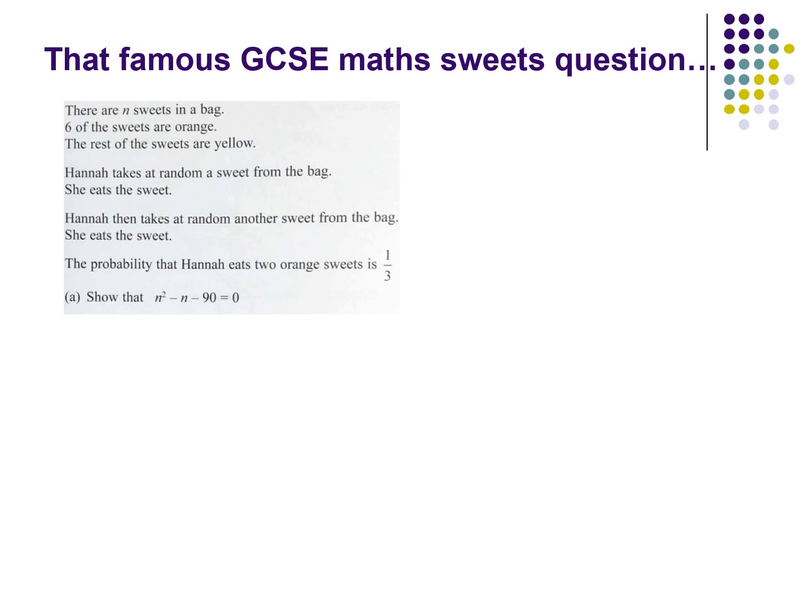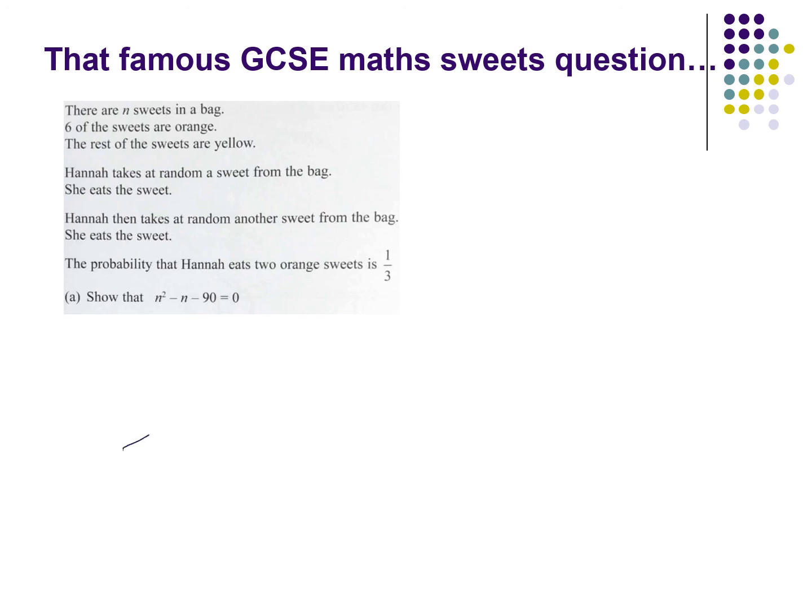Right, the only more difficult thing really is that rather than having a certain number of sweets in a bag, like 10, there's n sweets. So we've got to work a bit more generally. And I think that's why people found it quite difficult. Okay. At the end of the day, it's the same scenario as what we were looking at on our previous questions. We've got sweets in a bag, we've got some orange, we've got some yellow. Okay. We're taking a sweet, eating it, and then taking another one.